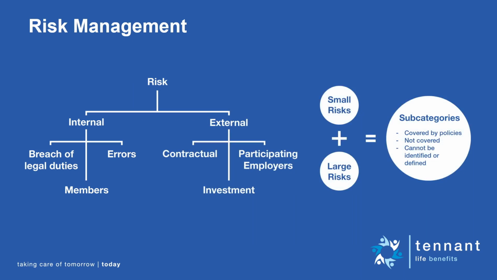There will always be an element of the unknown or unforeseen risks, but identifying risks where possible will minimize the portion of unknown risks. It would also be wise for risks to be categorized from small to large in an effort to identify which risks are actually tolerable, which means they exist but are part of the fund's activities and are easily managed. Risks that are identified as being intolerable will then have to fit into three subcategories, namely, risks that are covered by the fund and trustee liability policies, risks that are not covered by the fund and trustee liability policies, and risks that cannot be defined or identified.